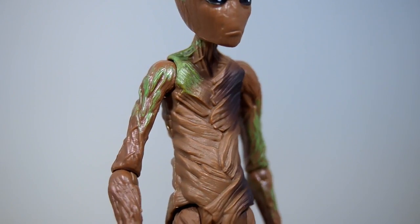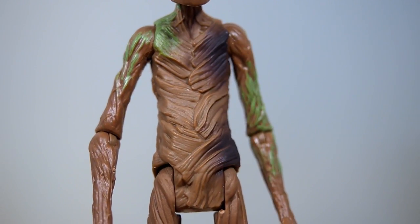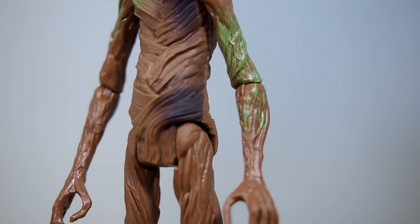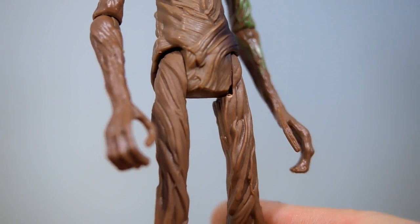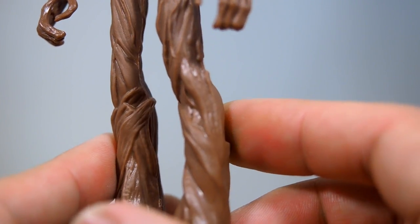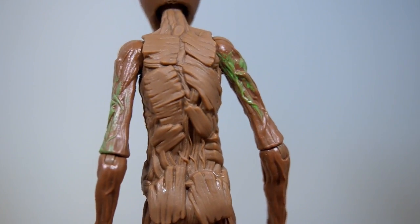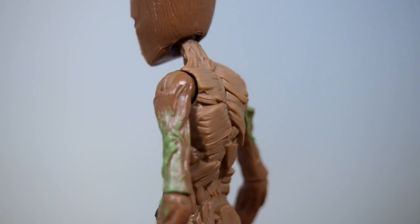Looking at the body, pretty decent overall. Some paint apps right there, green, brown, dark brown, some black and stuff like that. So not bad. Going down to the rest of the body, pretty plain, pretty much like a Groot would be. Not bad sculpting as well. Remember, this is a basic figure, so don't expect that much out of it, but as a nice collection piece to have in your group, it's not bad.